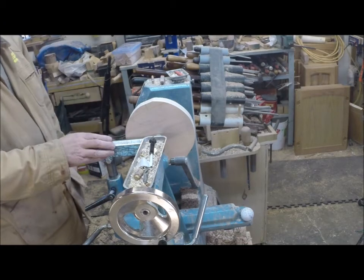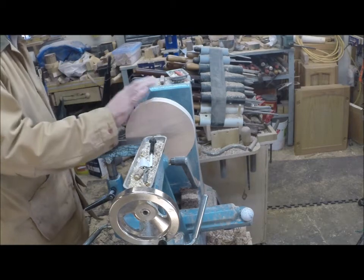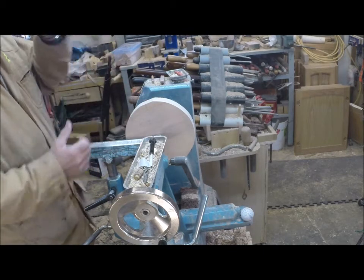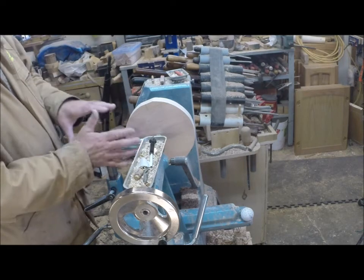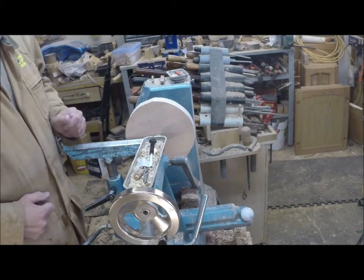Then I'll spin it around. I may not even spin it around. I may put the recess on, change chucks, grab it with my cold jaws, and finish the bottom off. Then I can spin it around. I'll never have to come back to the bottom again.